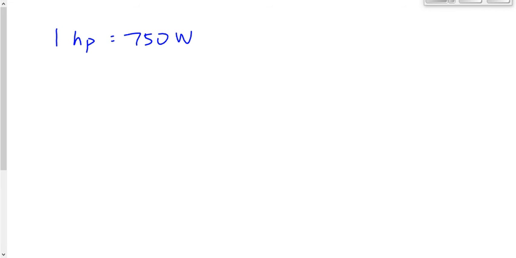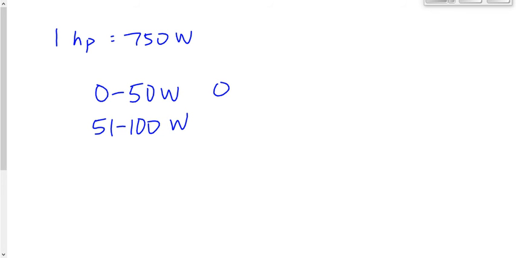Let's make some predictions here. You take as many stairs as you want at a time. How many people think the most powerful person in this room, how many people think their power output is going to be between 0 and 50 watts? Nobody, all right? How many people think that the average power output of the most powerful person in the room is going to be between 50 and 100 watts? Okay, 3 of you. How many people think between 101 and 300 watts? 1, 2, 3, 4, 5, 6. I think I counted. And what about between 301 and 500?